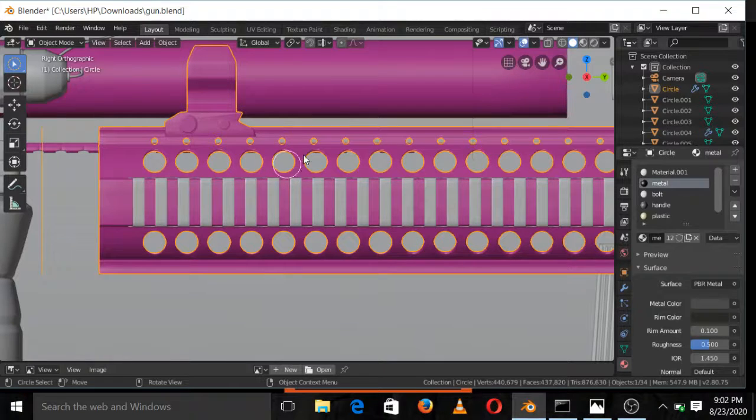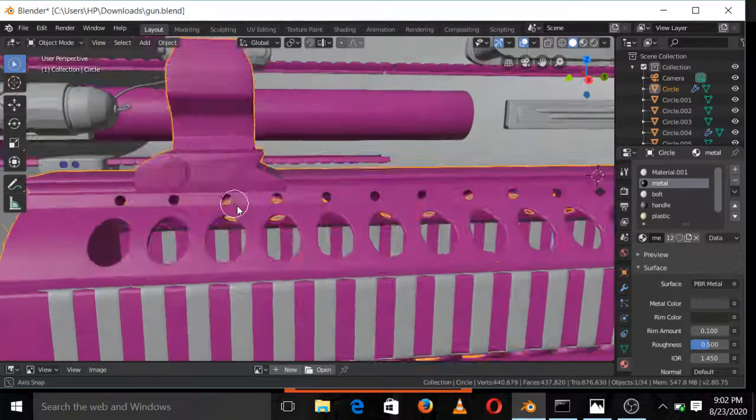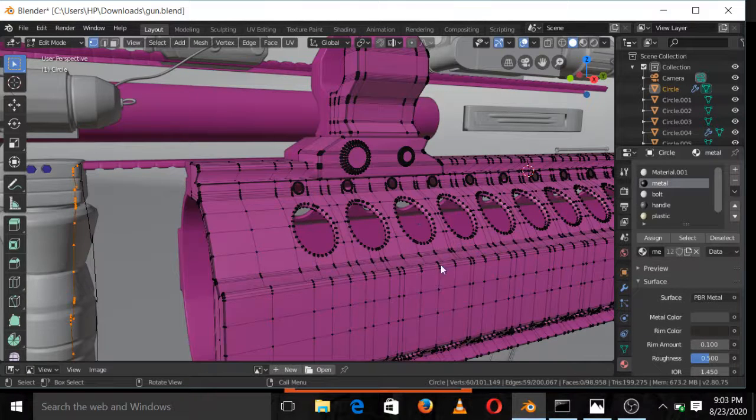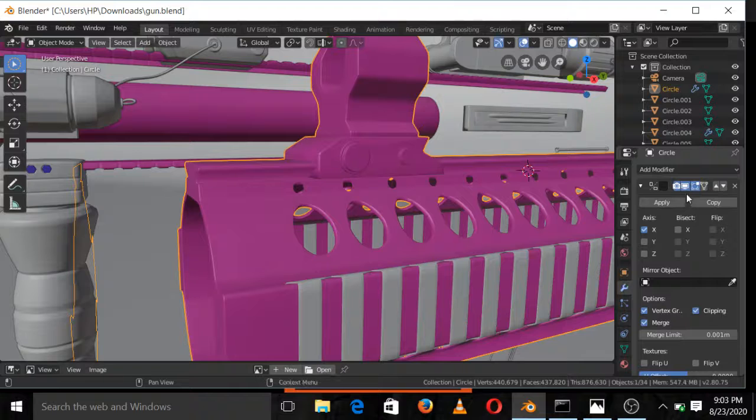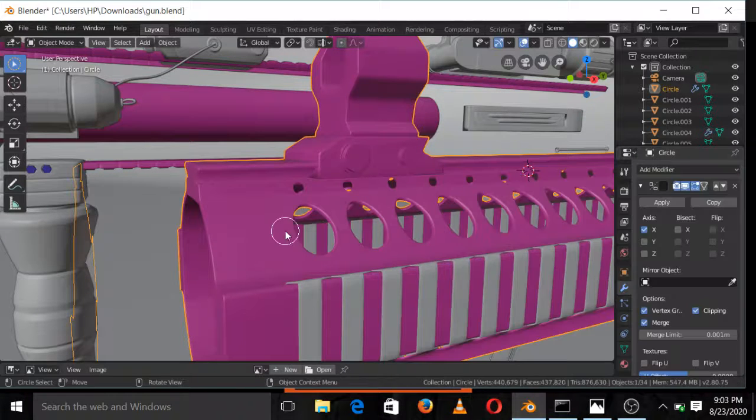I'll copy it all along, all through to the last part. Then as for me to make that O on the model, I realize it won't be easy if I should just place it on it like that. It won't rhyme at all. So I need to make use of a modifier, and that modifier is shrink wrap. So let me show you the shrink wrap modifier. Yeah, so this is the shrink wrap modifier. How do I make use of that?